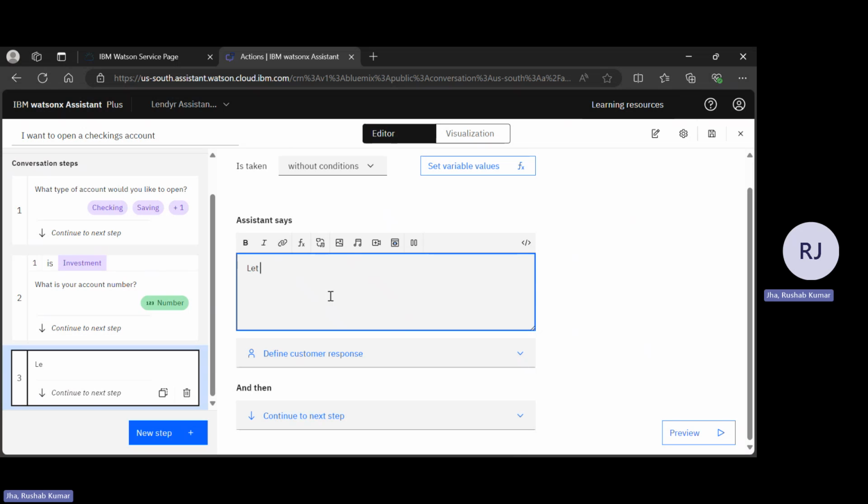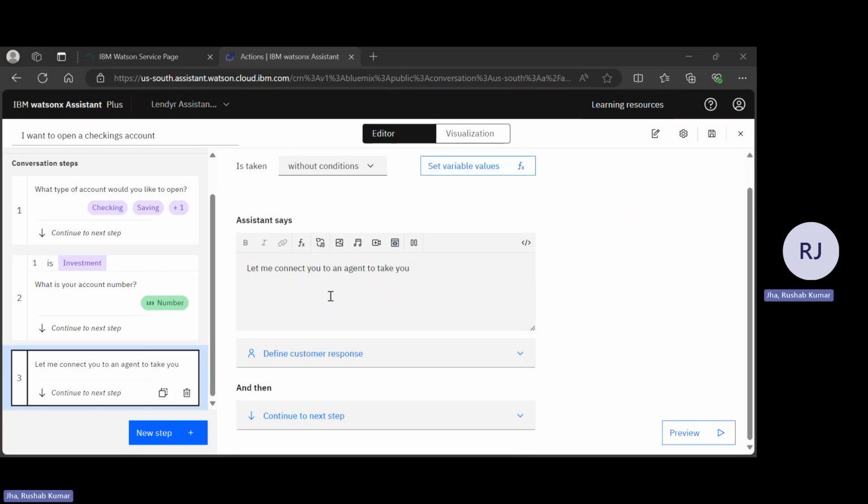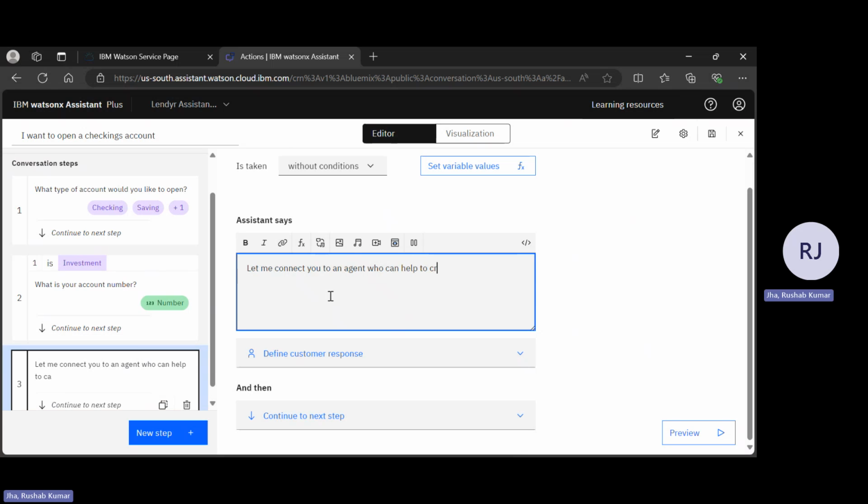Then I'll write, let me connect you to an agent to take you. Let's say, what will I write? Let's say an agent who can help you to create a new investment account. Okay.